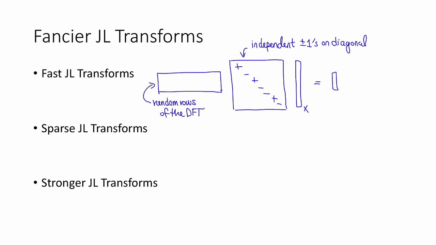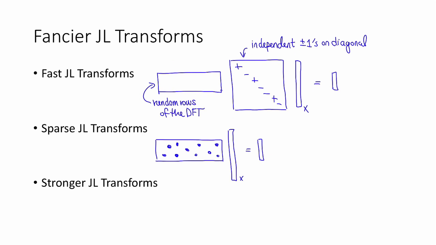The second advancement I want to briefly mention is sparse Johnson-Lindenstrauss transforms. Here, the idea is that instead of looking at a dense matrix full of Gaussians, for example, let's look at a short fat matrix that's sparse. That is, it has a lot of zeros in it. In this case, a lot of zeros means that about an epsilon fraction of the matrix is going to be non-zero and the rest will be zeros. This is useful not only because it can speed up matrix vector multiplication, just like the fast JL transform, but it also is especially helpful if the vector that you want to multiply by is sparse, which shows up in applications sometimes.